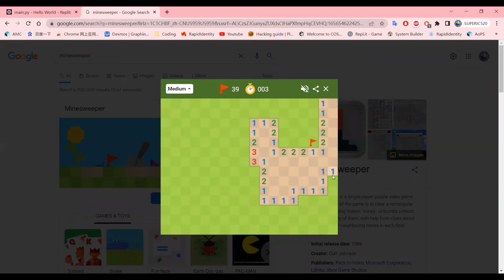Have we ever seen it before? No? This is Minesweeper. It's a really old game. We will be making this in Python, but not with this fancy graphics. All these numbers just represent how many mines or bombs are immediately around it.